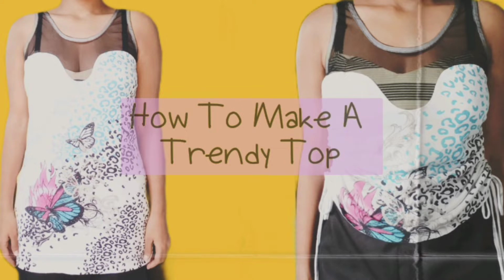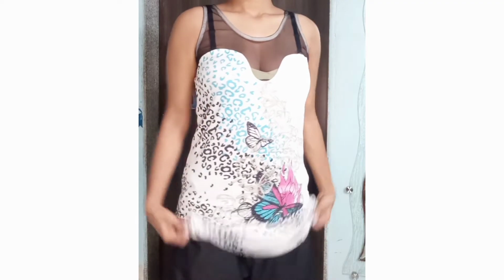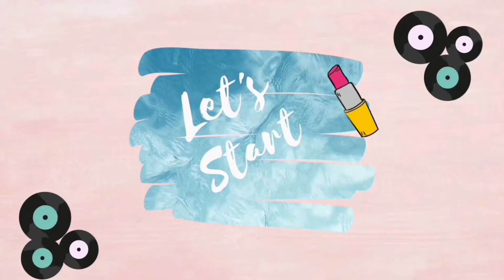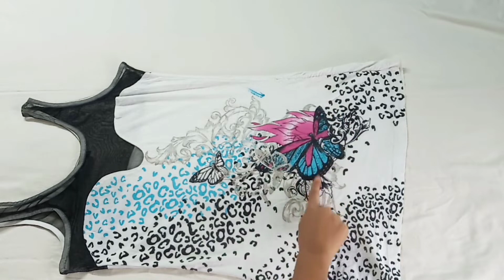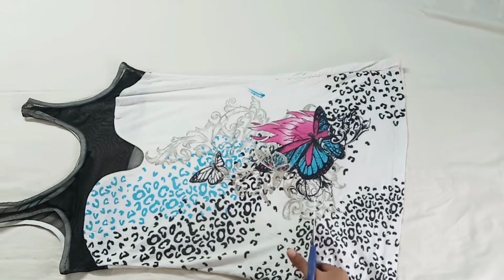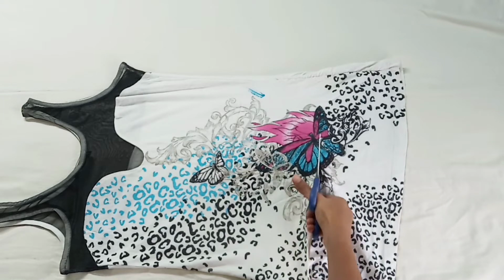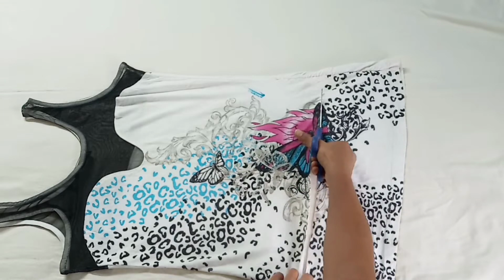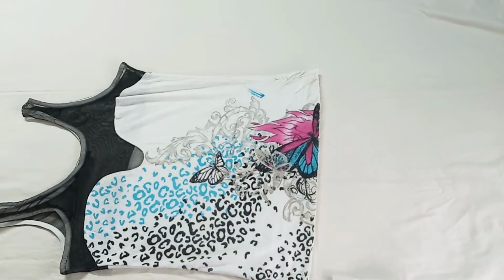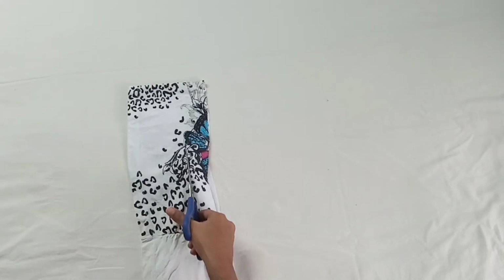Hello everyone. Today I will show you how to transform your long tees into a fashionable crop top. Firstly, cut it short. Now we need 2 thick stripes.